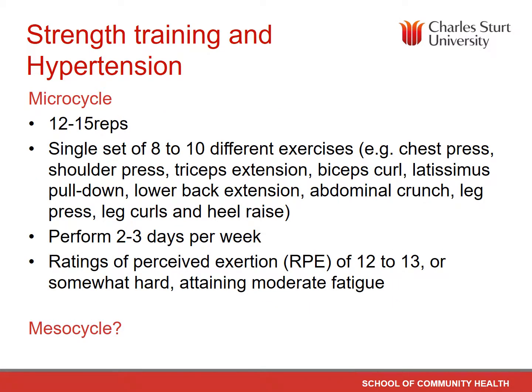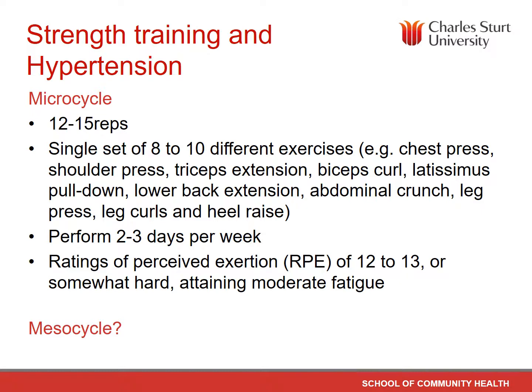So here's an example of strength training, and this is especially important because obviously not everyone is going to enjoy aerobic activity. So if we can write a strength program or resistance training program, they can still enjoy this without the risks. So again, those high amounts of reps, probably starting off with a single set. And again, this is where you can apply the overload principle, using 8 to 10 different exercises.